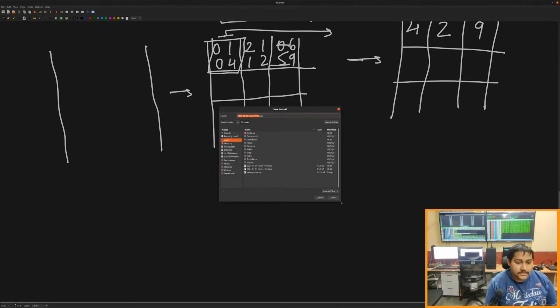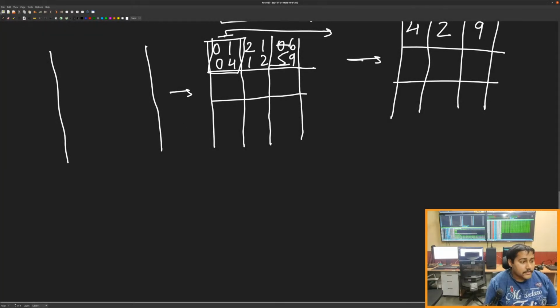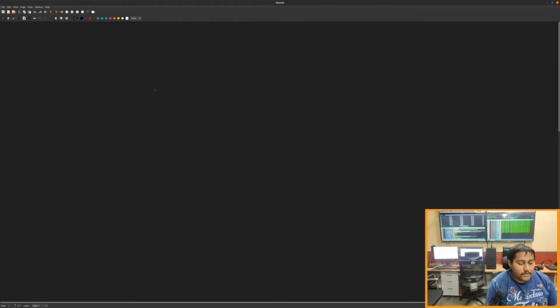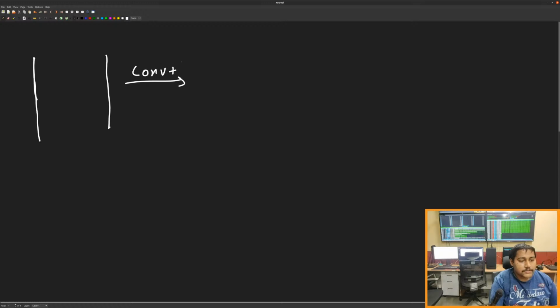Okay, let me save this again and create a new one. All right, so we had our image. We put it through the convolution operation, conv plus the activation, and then pool as well. Let's say that gave us a feature map.